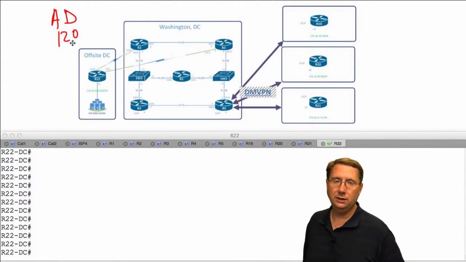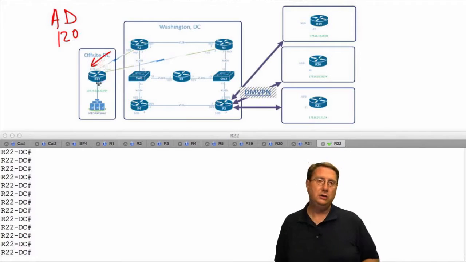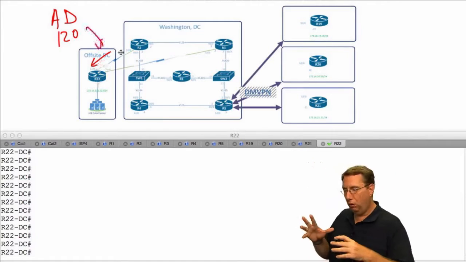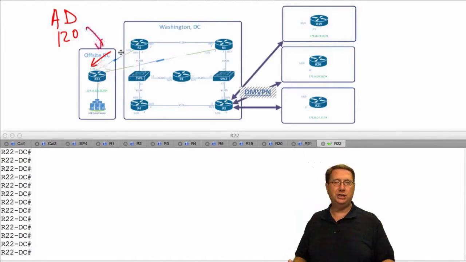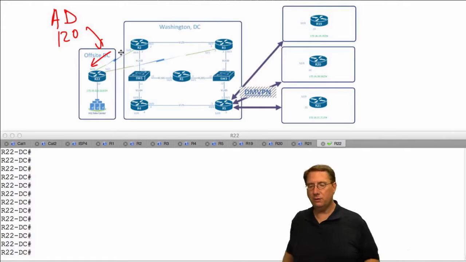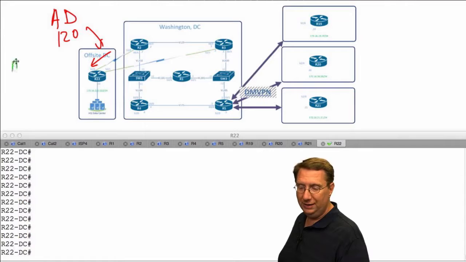Now, what I want to do is illustrate the fact that we have the capability of doing filtration using AD. It can be either a broad brush, just generic filtration, or we can be selective with regard to how we want to do this manipulation based on neighbor. So I can do an AD filtration based on just inbound to the routing process.